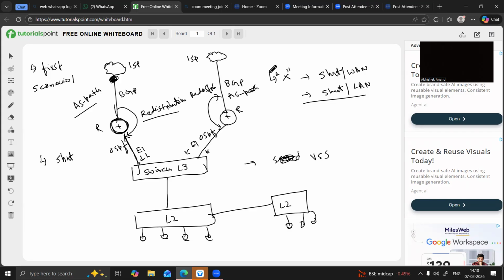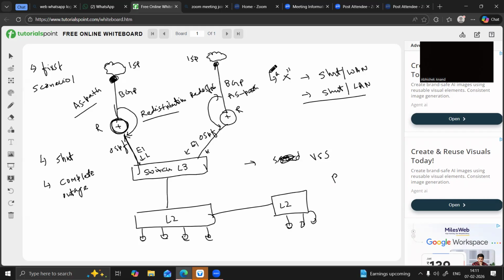And in case your second ISP is also down, then a complete outage of your site will happen, because you have already set your WAN interface down on the primary, and sometimes due to any issue your secondary interface or transport is also down, then there is a complete outage at the site.